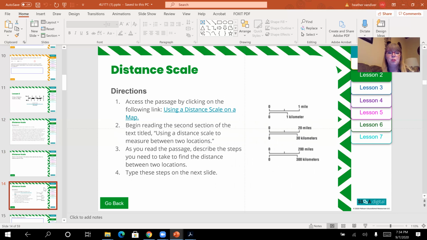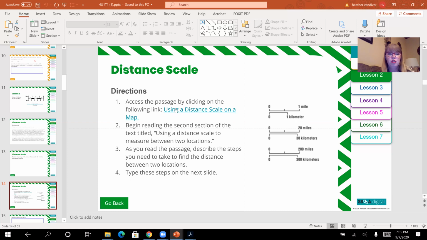Access the passage by clicking on the following link, using a distance scale on a map. Mine's not blue anymore because I've already clicked this. I've gone through. Before I do a Zoom video, I always go through and click all my links. Okay, so again, it's control. I'm holding down the control key.